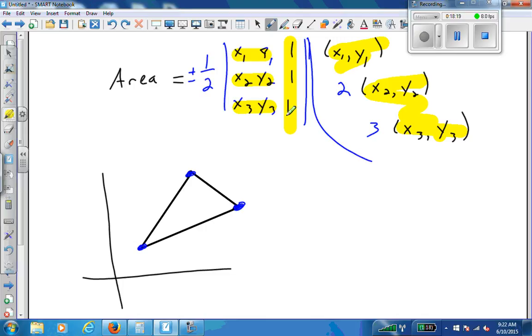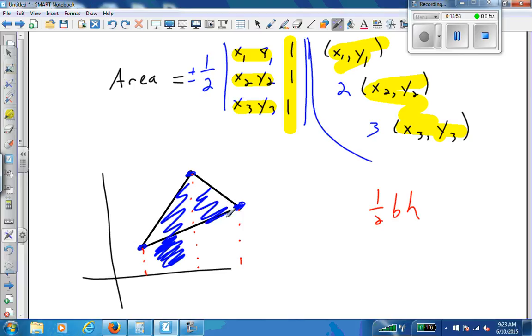Now, without going through all the nuances, basically this arrives from recognizing that if we want this area, this is not a right triangle necessarily, and in general, the area of a triangle is 1/2 base times height, but from that triangle, it's hard to determine what is the base and what's the height. But something that's easier to determine is the area of this trapezoid, the area of this trapezoid, and then the area of this trapezoid.